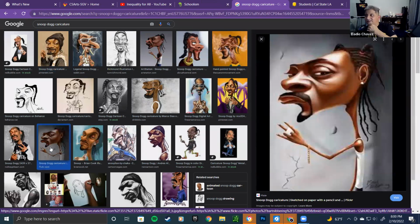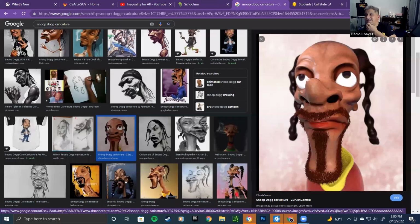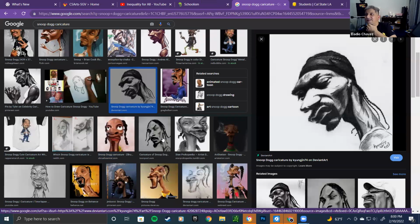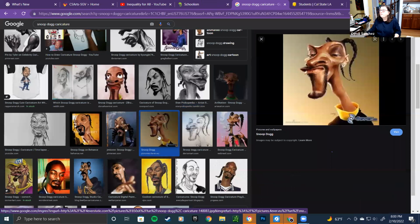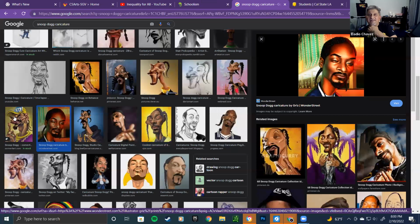That one really has interesting shapes. I see the way they distort and make. Like these are too distorted. I don't know, it looks like a 3D model. Everybody's taking a stab at it. Look at that one. That's interesting. This one doesn't look like him, I think. Coolest caricature Snoop, that's actually pretty good. That looks like a younger Snoop. Oh, that's taking it too far. Sorry. The one with the sunglasses looks like him too, I thought.